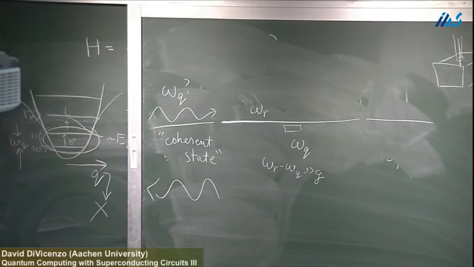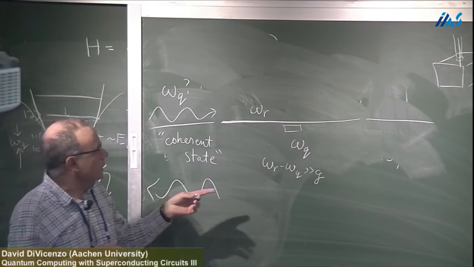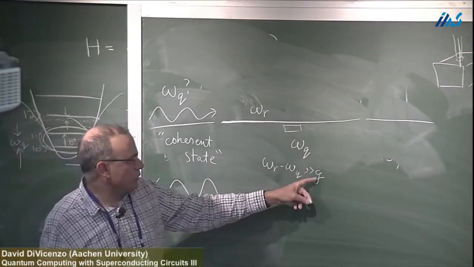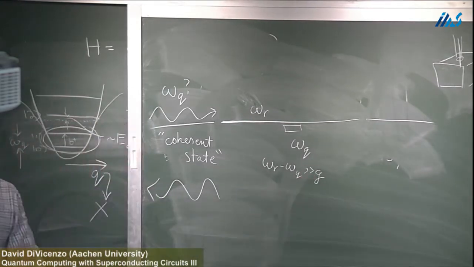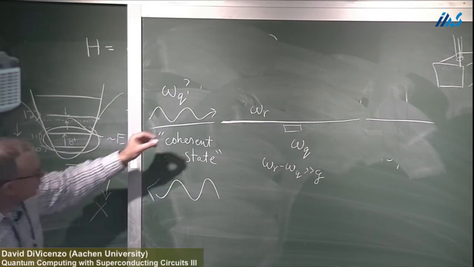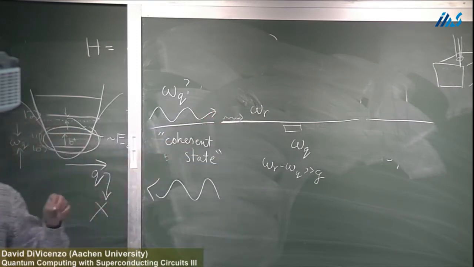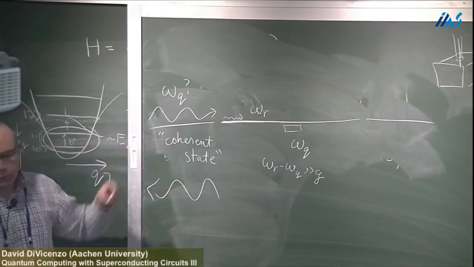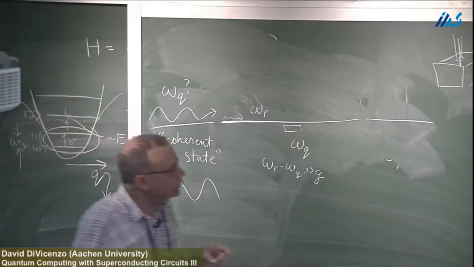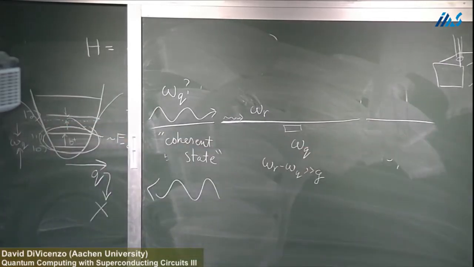If you have a cavity, there's a concept of a cavity line width, which is basically this G, and if you're far outside that line width, then you reflect. But not quite. You actually can get a little bit of excitation of the cavity field at this wrong frequency. And that's really what is done to do one qubit gates.